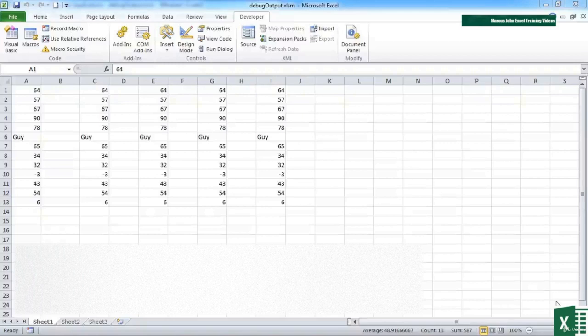So we've examined error trapping and how we can catch an error and do something with it. There are times, however, when things aren't that simple and it's just not an error that occurs, but what you're expecting to happen isn't happening. When that becomes the case, we need to look at different methods of debugging your code.